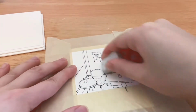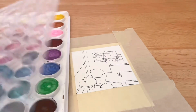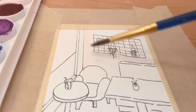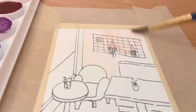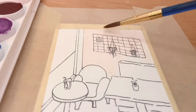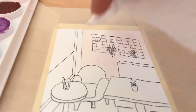After outlining everything, I am erasing the pencil marks. I am using watercolor today, but you can use any medium you want. I'm starting off by painting the walls beige. The paper started becoming too saturated, so I am blotting the excess water off.